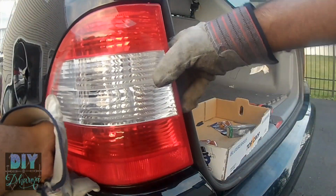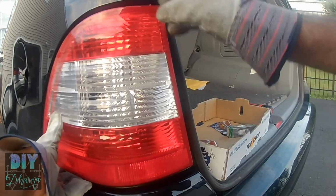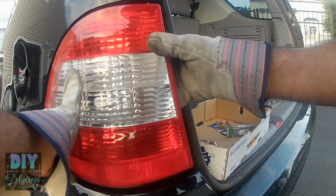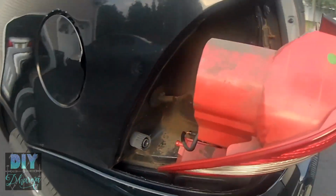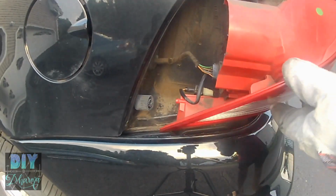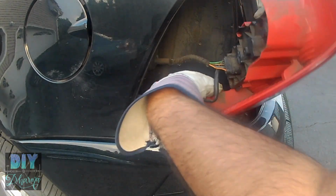Then you just have to wiggle this out. There's a stub here that is inside a socket, and that's what the wiggling does. It allows you to get the stub out of the socket. And I'll show that once I take it out. You'll be able to see where that stub is. And to unplug the wires, actually let me show you where the stub is. So you see that little red tab? The red tab goes inside the gray hole on the left. So you just have to wiggle it out of there to get it out.